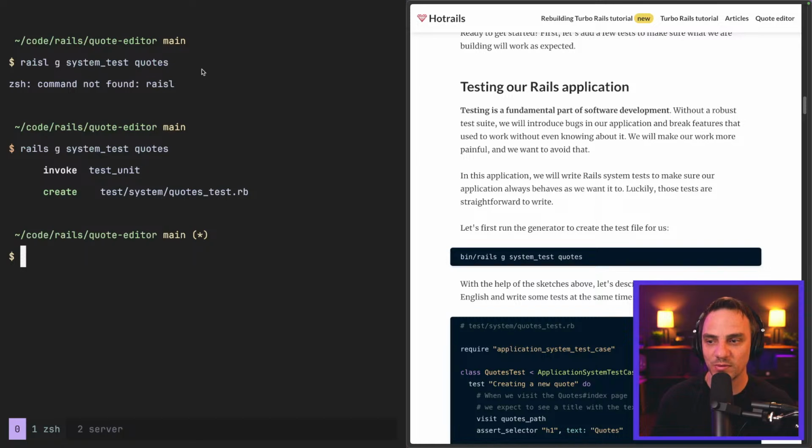Someone who has used RSpec for the last decade, it's pretty nice. This will be my first time using system tests, actually. I've messed around with minitest, I think, once or twice, but this is my first time actually using system tests or minitest, since I think Rails 5 introduced a lot of new testing changes there. I believe that's correct. I've used minitest in like Rails 3, maybe some in Rails 4, but mostly Rails 4 was RSpec.